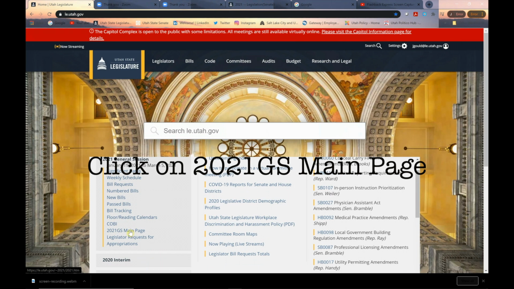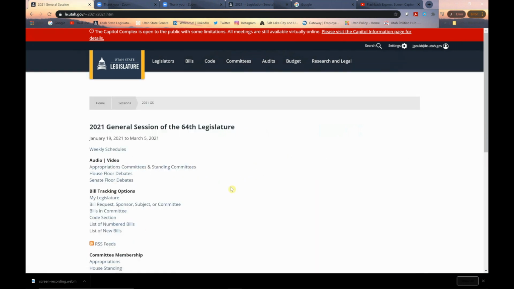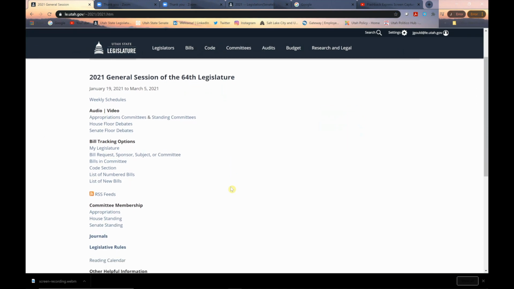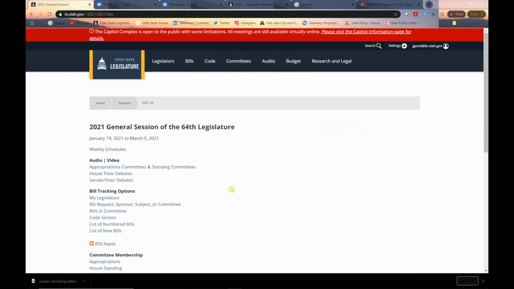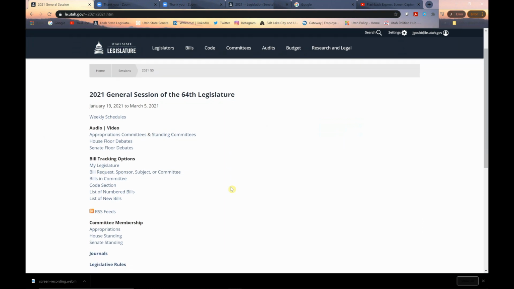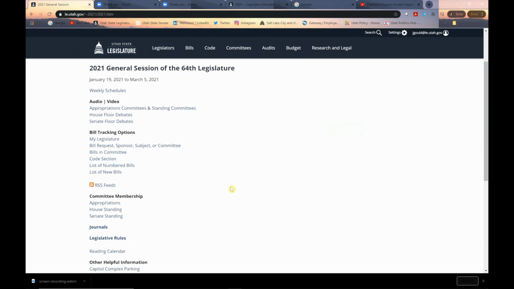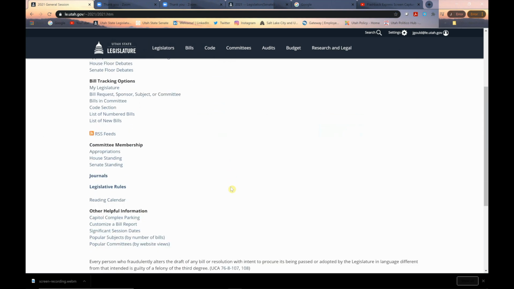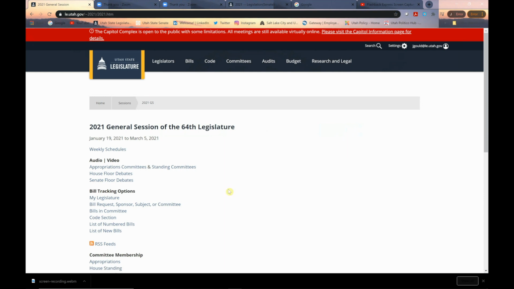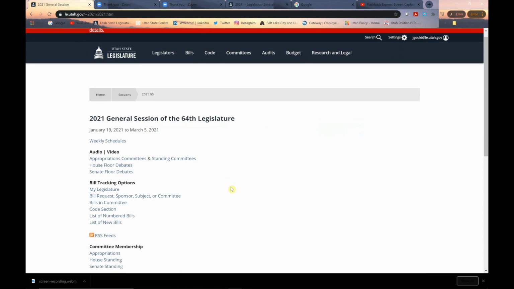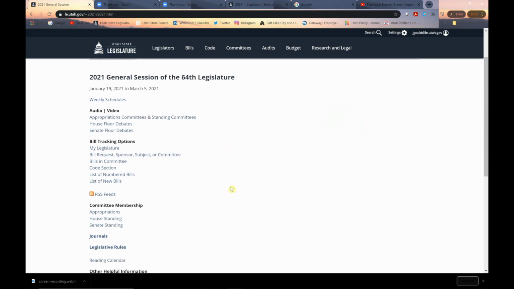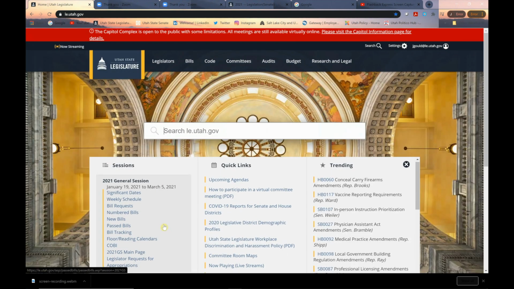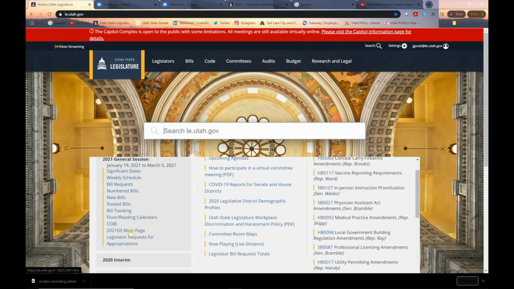And under this main page, you're also going to be able to go in and look to see and follow the House floor debates, the Senate floor debates, and you'll be able to track us and see what we're doing. You can see us live. Generally speaking, we meet every day on the Senate floor between 11 and noon. When we get a little bit later in the session, we're going to go from 10 until noon, and then in the last 2 to 3 weeks of the session, we will go from 8 a.m. until noon. We also do have afternoon floor time, so just follow us as you'd like.